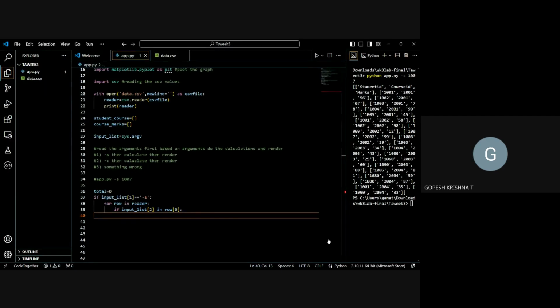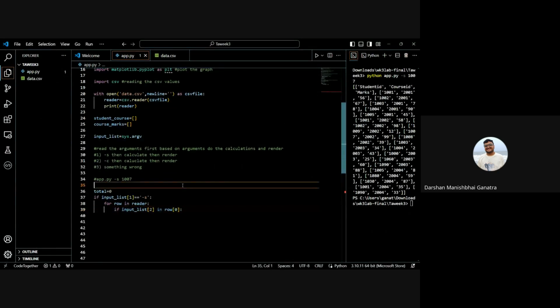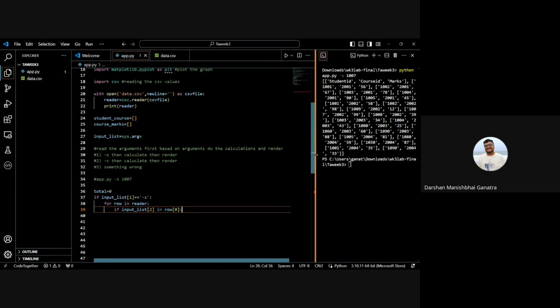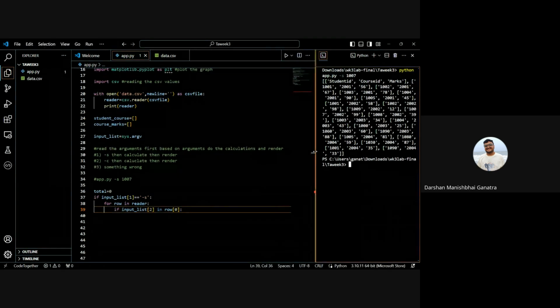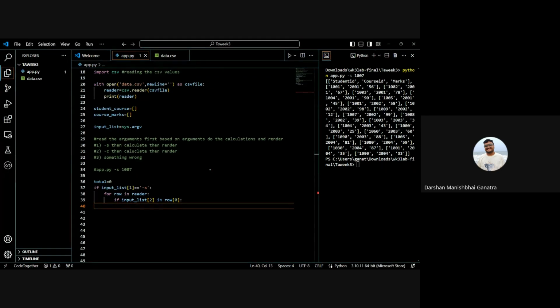Actually, do we have to use the strip function here? Yeah, I will explain. I'm going to explain that when I compute the total. Let me just complete this. I'll explain this step, don't worry about it, guys. This was my approach to do things, but I will explain all the approaches.